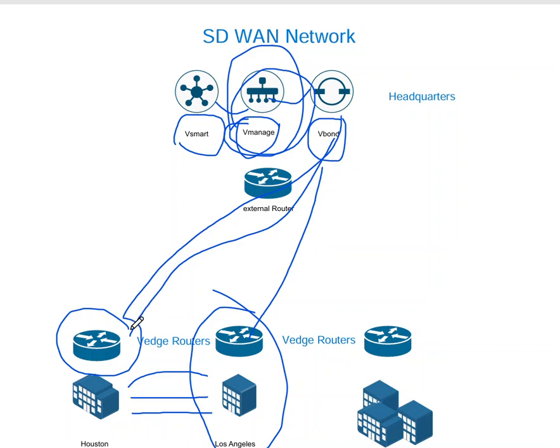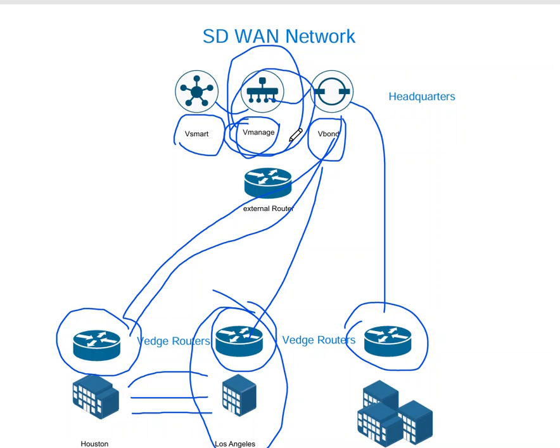So if the newly discovered router does not pass the vBond authentication, it will not be able to participate in the SD-WAN network. So that's what the vBond does. That's the bonding. And don't worry right now about what kind of devices these controllers are, because we're going to look deeper into the installation and configuration and the nature of these controllers.